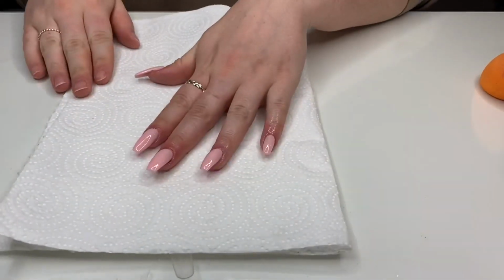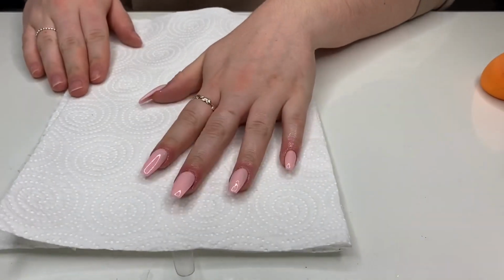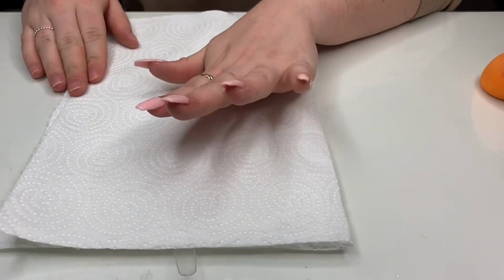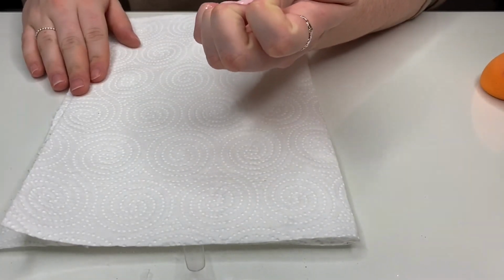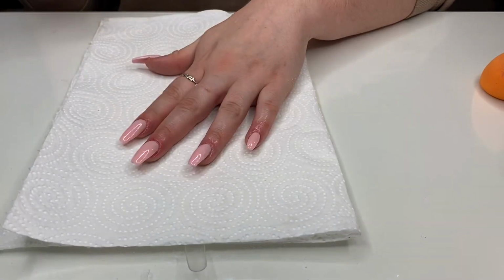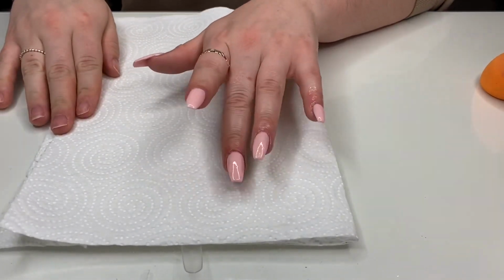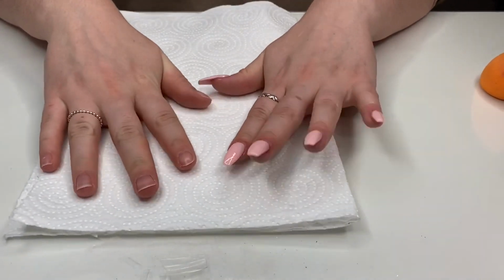Okay, so these are the finished nails on this hand, and I'm actually really impressed with myself, considering they looked quite dodgy when I was putting on the dip powder. But yeah, I did go a bit too ham on the filing, which is probably why you can see a few red areas. So yeah, maybe don't do that. I think they look really cute. So yeah, this is before and then this is after.